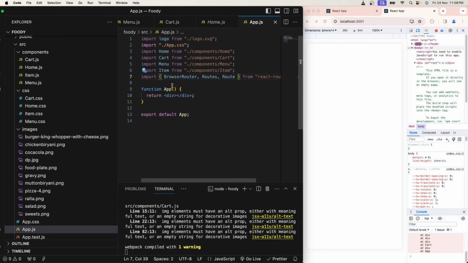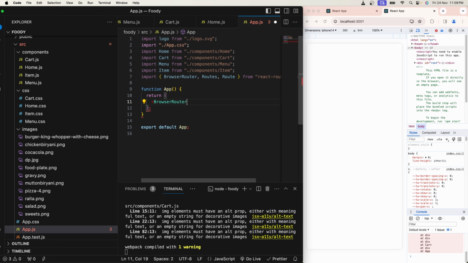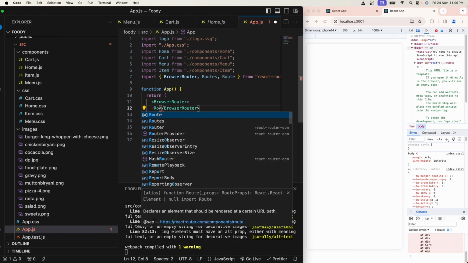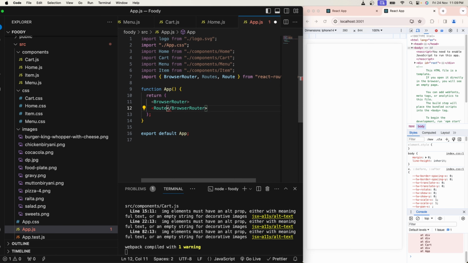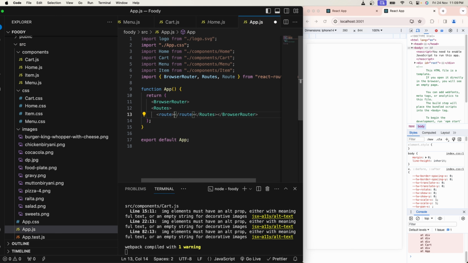So I'm ready with all my routes, and then I'll remove my div here, and then I'll take my top level BrowserRouter, and inside that I'll declare my Routes, and inside my Routes I'll declare my Route.